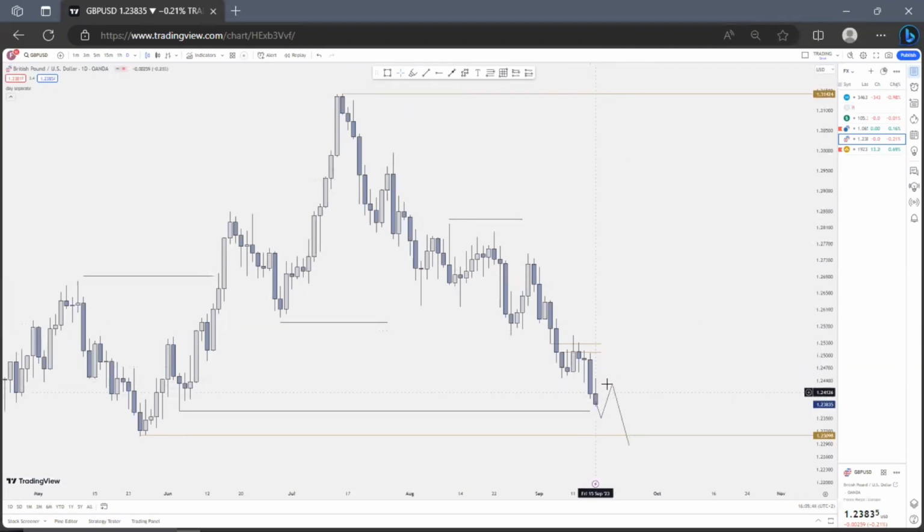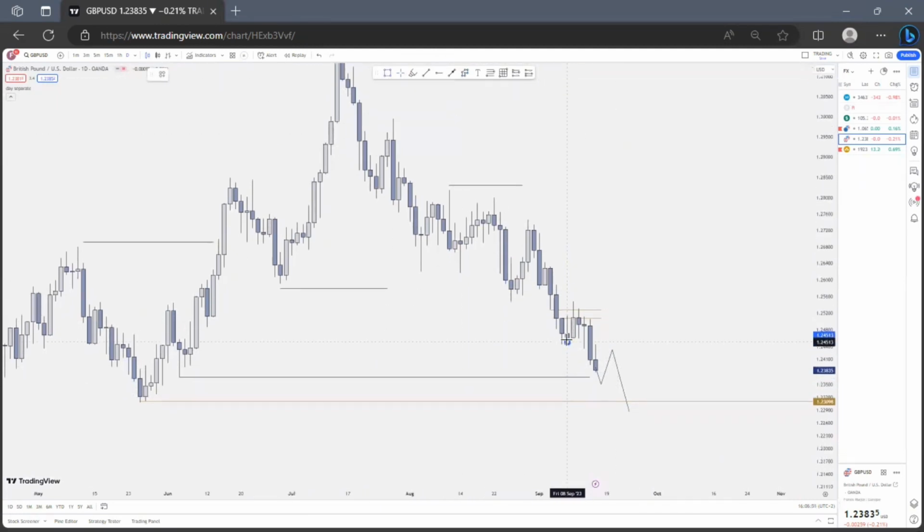Unfortunately, here on GU, we don't have a fair value gap, so I'm just going to be using these previous day's highs. If price can push up and take out these previous day's highs, then I can look to continue going short on GBPUSD. Probably I can also use this last bearish candlestick to look for entries. If price can come to this, then I'm going to be looking for those shorting opportunities, pushing price to the downside.